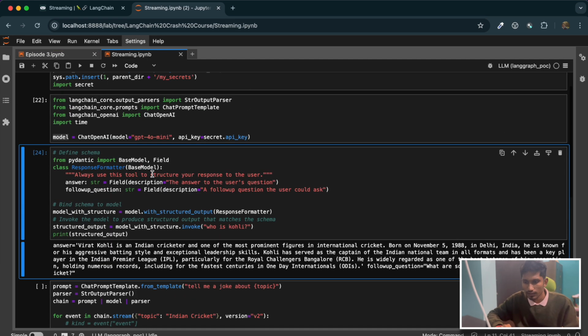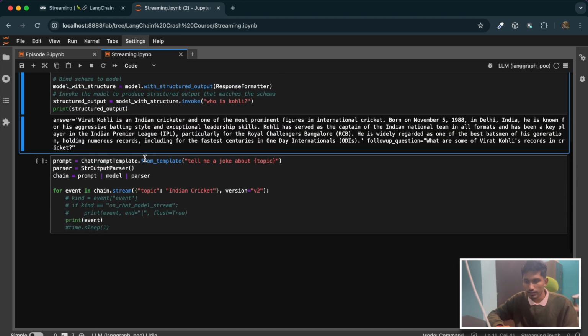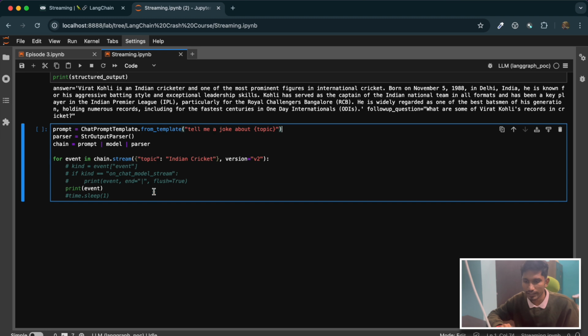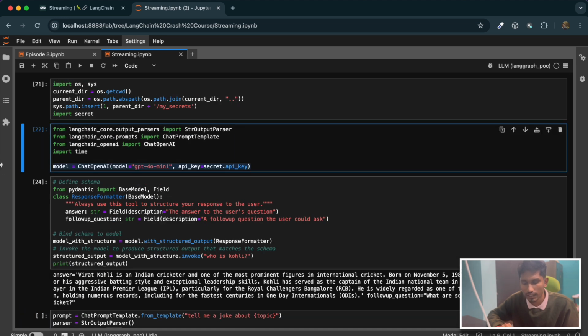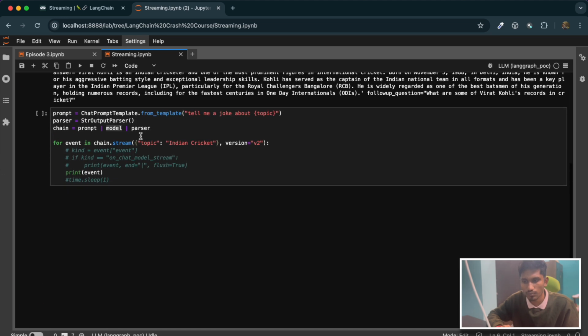Now I'll show you. This is where I've created a prompt template. This is my prompt. Then there is the output parser. Then I've created a simple chain: we have a prompt, then the model, which we have already initialized here, then the output parser.